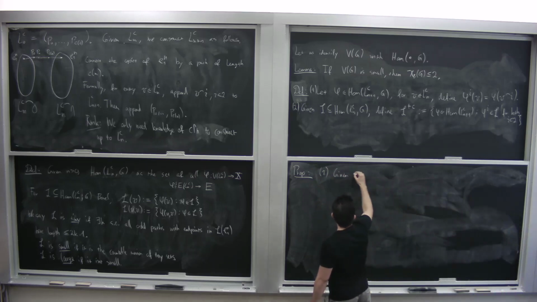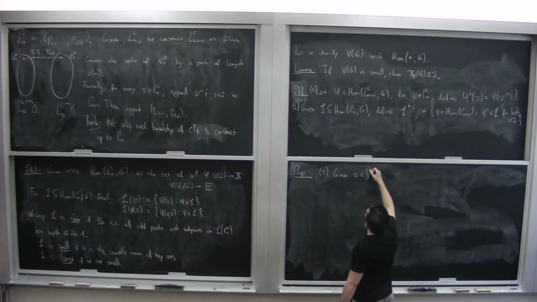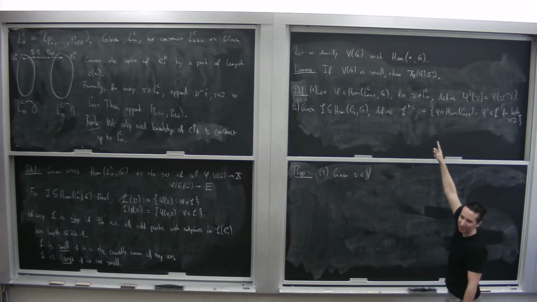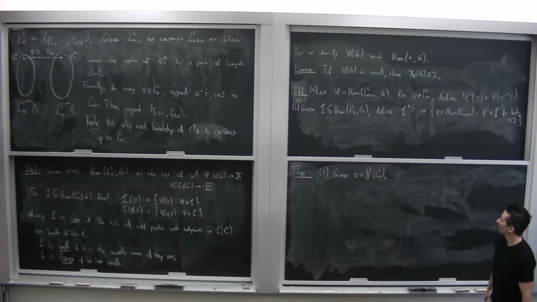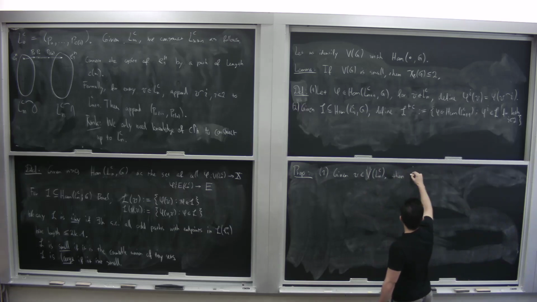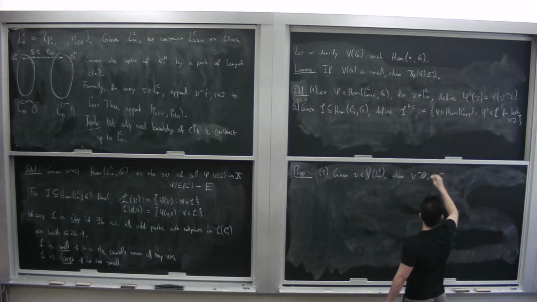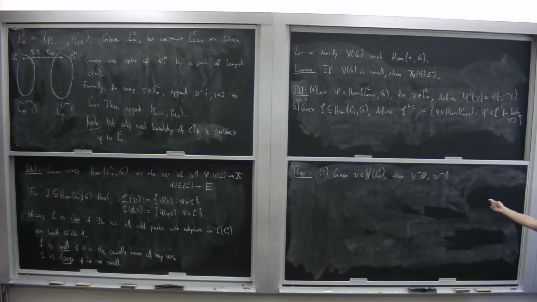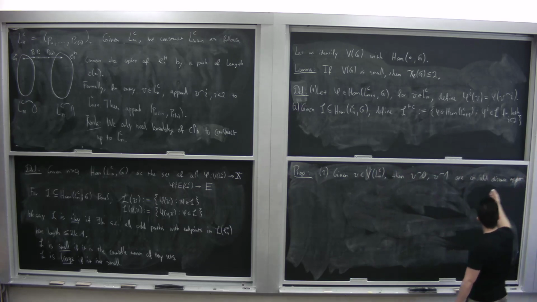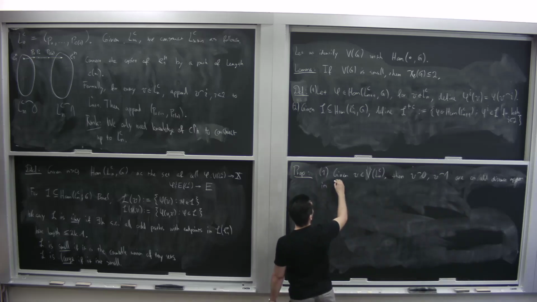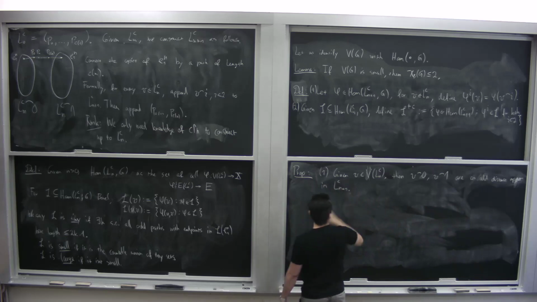So given v in the vertices of L_n^C, I hope that's clear, if you add a 0 or a 1, those two are an odd distance apart in the larger graph, right? They are an odd distance apart in L_{n+1}^C. That's not hard to see, right?